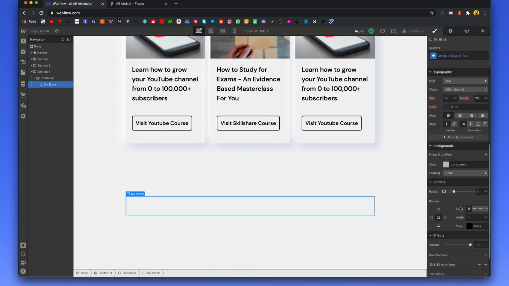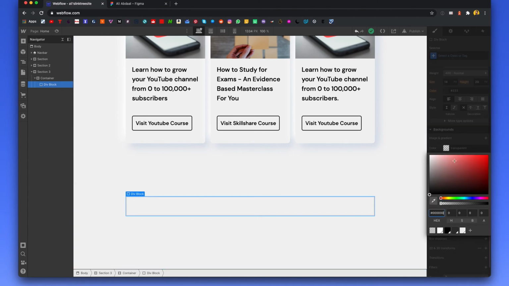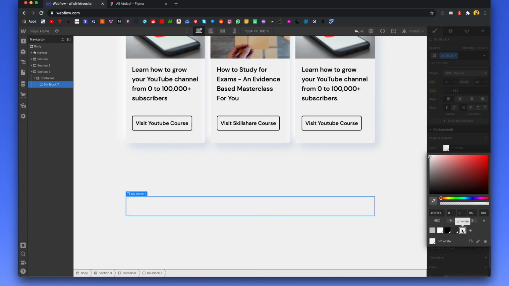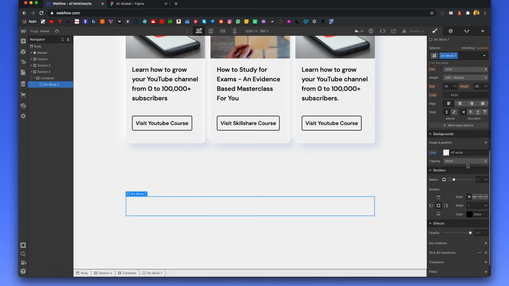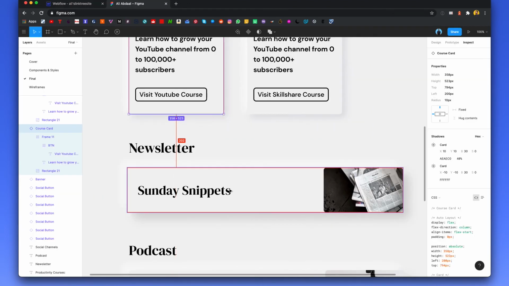So what we're going to do here is add a background color so we can quickly see what's going on. We're going to make this off-white, the swatch that we've saved from earlier, so it saves all the property values. And what we're going to do is start adding the box shadows to give this elevation effect.